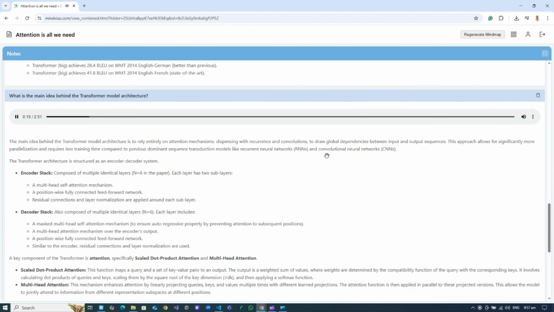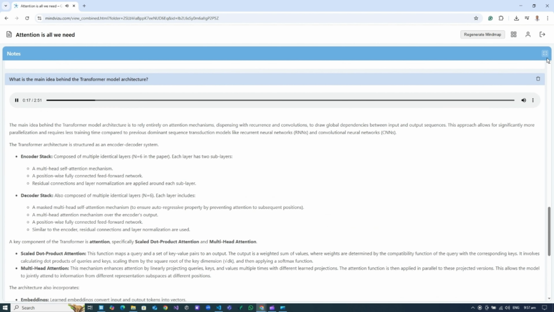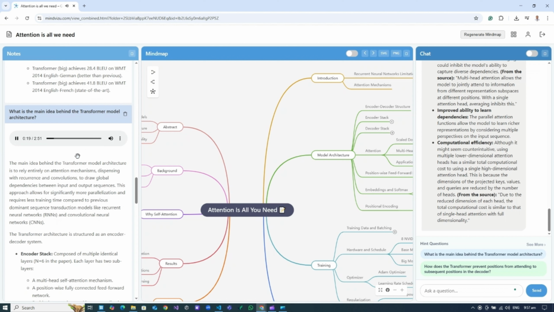Before the transformer, most AI models that dealt with sequences of data, like text or speech, relied on something called recurrence. Think of it like trying to read a book by only remembering the previous word you read. While that works for very short sentences, it becomes incredibly difficult to keep track of the context or meaning of longer texts. Imagine trying to follow a complex plot in a novel, only being able to remember the very last word. That's a bit like how older models struggled with long sequences.